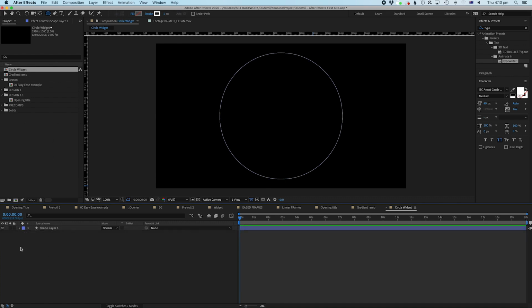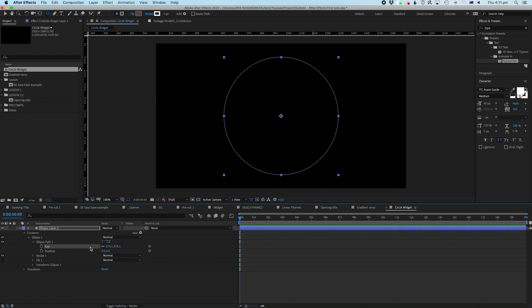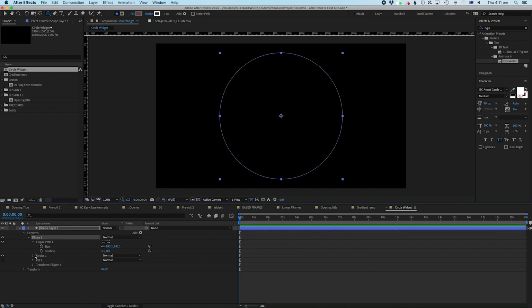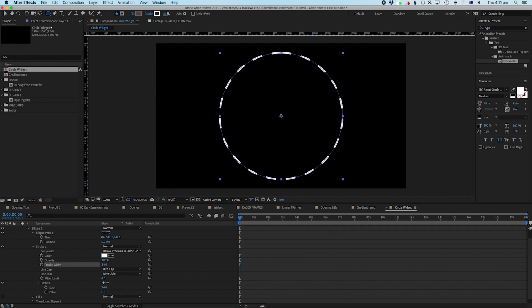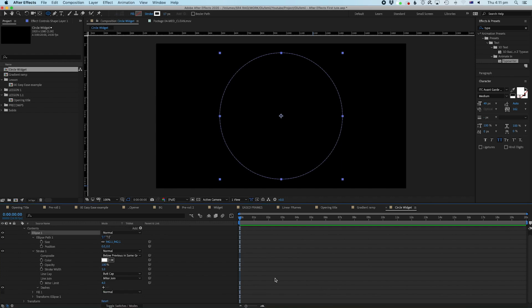Now this is a shape. Shapes are a little bit different to solids in that it's a vector and it's continuously rasterized, which is awesome for lots of different reasons. If you see here, the ellipse tool has a lot of different parameters. For example, the ellipse path has a size function, which is really great. You can muck around with the positioning, but I wouldn't recommend that right now. It has a stroke function. You can muck around with the stroke width as well. You can also add a couple of dashes if you wanted to, really make those dashes stand out. You can see there's a whole bunch of things you can do with the shape tools, which is really fun.